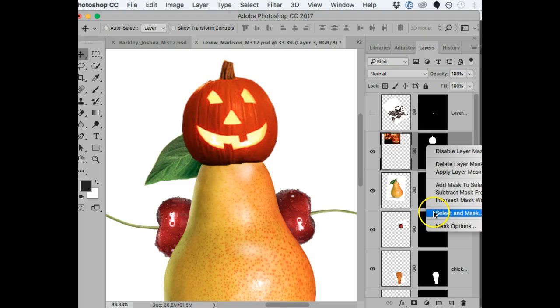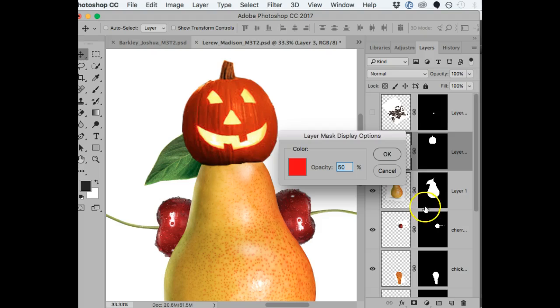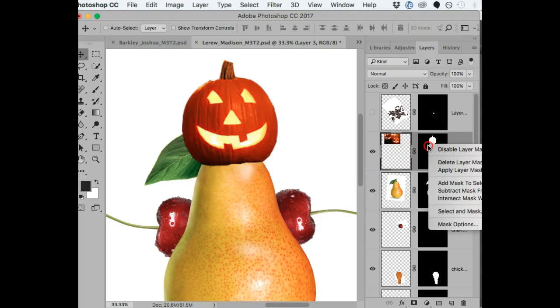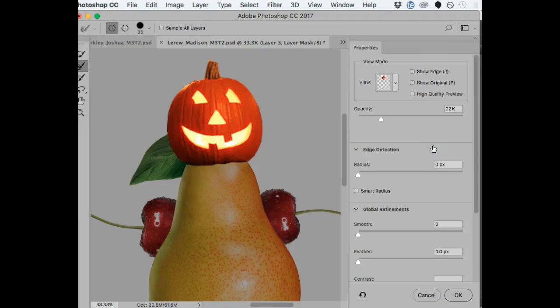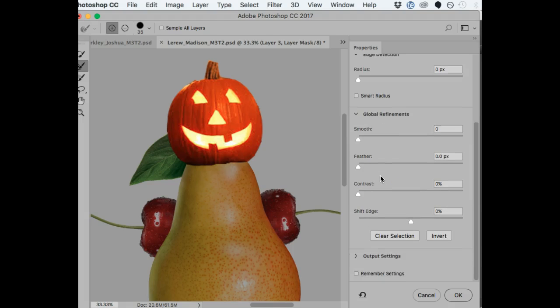There are different ways you can do this, but if we go to the mask options, oh, sorry, no, that's not where I wanted to go. I wanted to go to refine mask. And I forgot that I actually am working on a different Photoshop version today. I kind of switch back and forth between computers. So this is CC, so there actually isn't a refine mask. If you double click on your layer mask, you get into properties, which is what's replaced it. And it's pretty much the same thing.